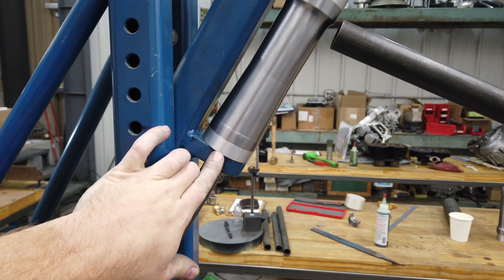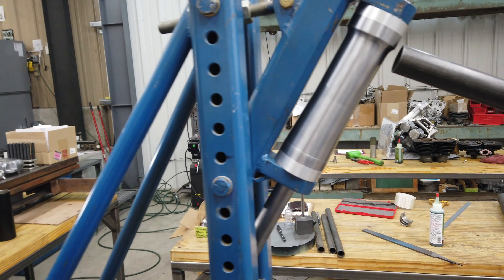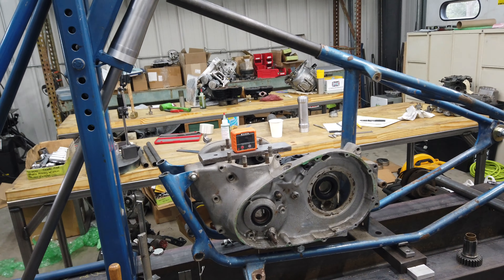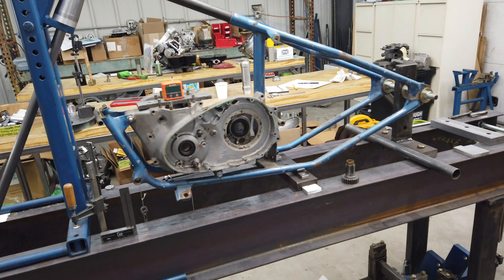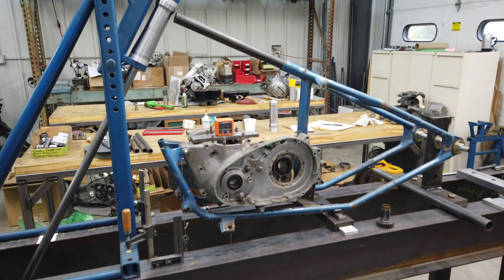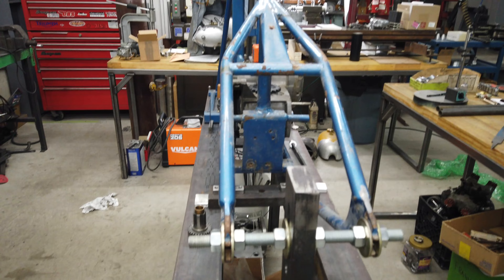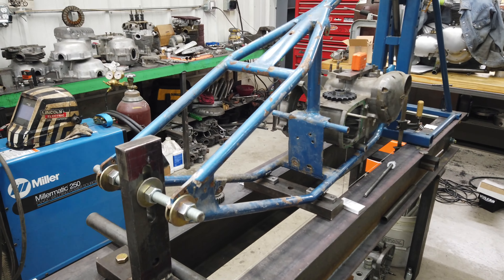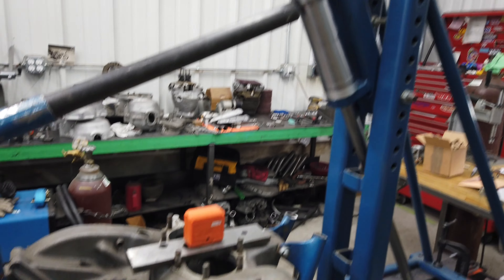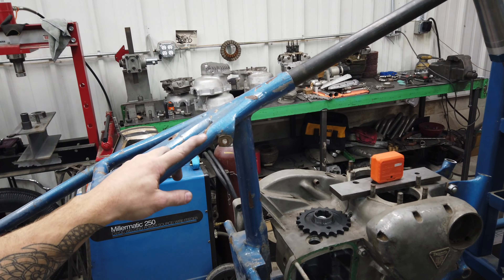Stem is in — I did have to take a little bit off this bushing up here to get it to fit. I think people are going to be a little bummed or disappointed with my frame choice, and this is why: it's rigid. That's really the main reason — I know a lot of people don't like that. I just deal with so many restorations, I'm tired of restorations. I do engines for so many people that are just going back into another restoration — it's the same thing over and over to me. It's a lot of work and I appreciate it, but at the end of the day it's not for me. I had a lot of fun with my engine, so I want to have a lot of fun with this frame. I was given this frame by an old friend — he wrecked it way back in the day.